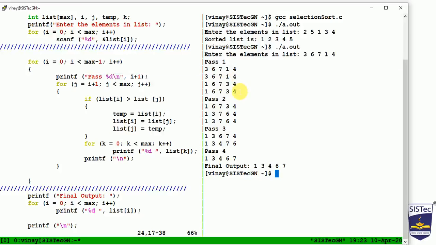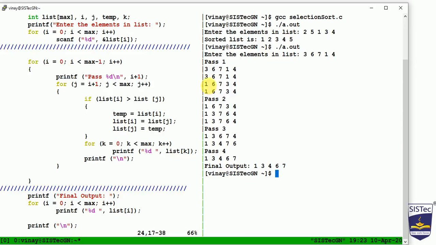Pass 1 output is this. In pass 1, this was the input element 36714, 36714. Next one is 3671416. It compares the first position with each location, and this is not greater than this, so the list remains the same.